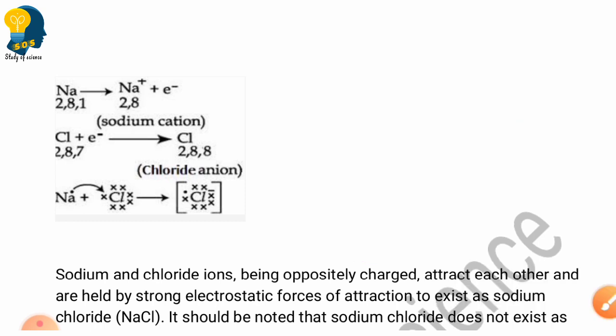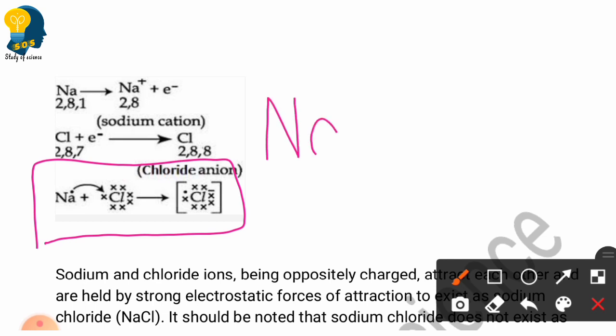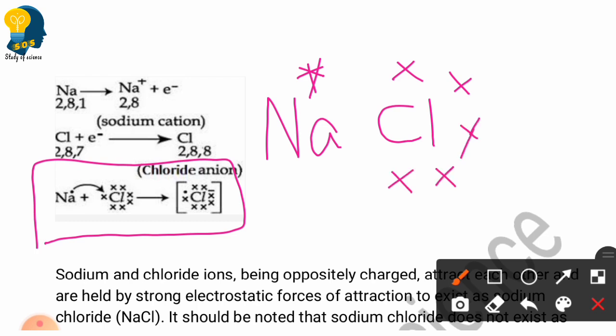Clear? See, if you look at the formation of sodium chloride here, you can observe the electron dot structure of sodium chloride. We are going to write the valence electrons on each element. So sodium has only one valence electron. So I am representing sodium with one valence electron, whereas chlorine, NaCl, right? So chlorine has how many valence electrons? It has 7. 1, 2, 3, then 4, 5 and 6 and 7. Clear?